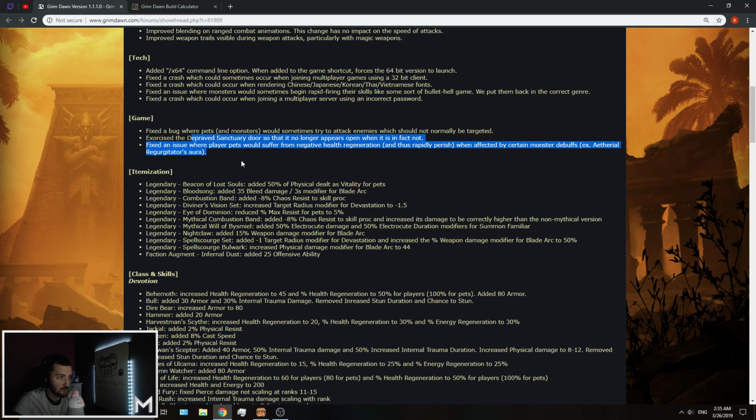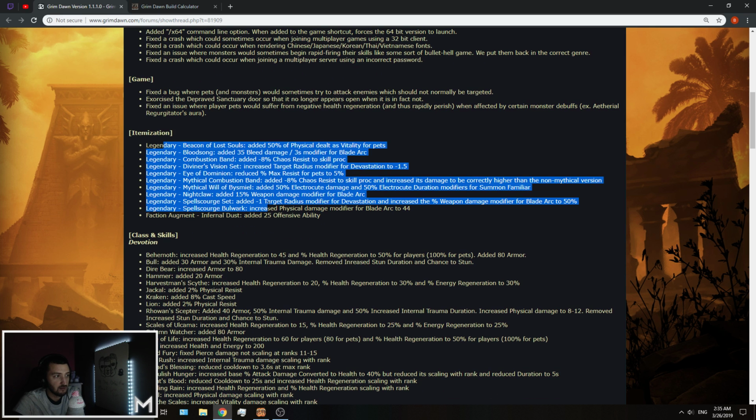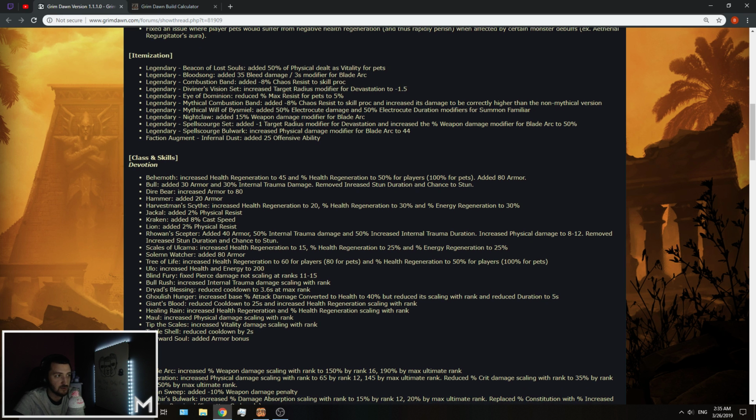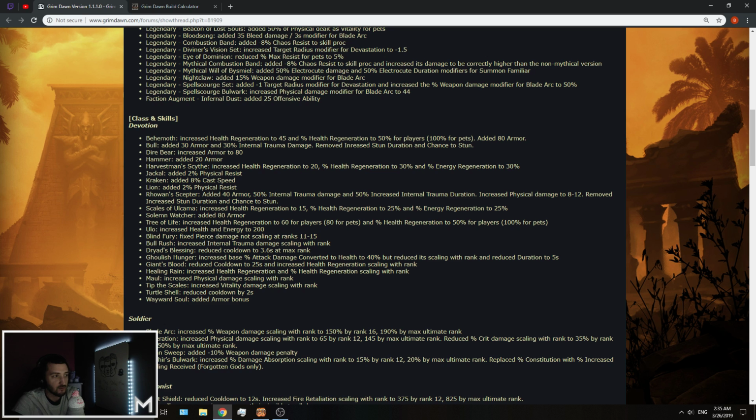A couple of bug fixes over here. A couple of itemization changes. I'm not going to be touching those because not only do I not necessarily know every single item by heart, but also it would take a very long time for me to go to the database and do that. But we are going to be actually checking the devotion changes in depth once again.